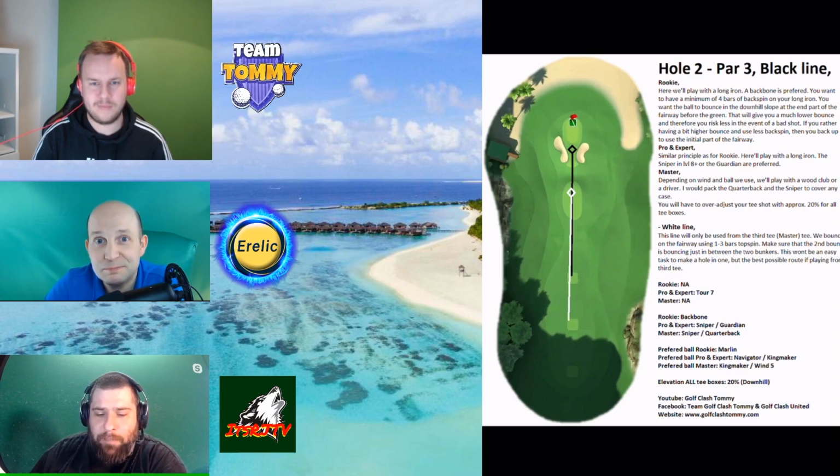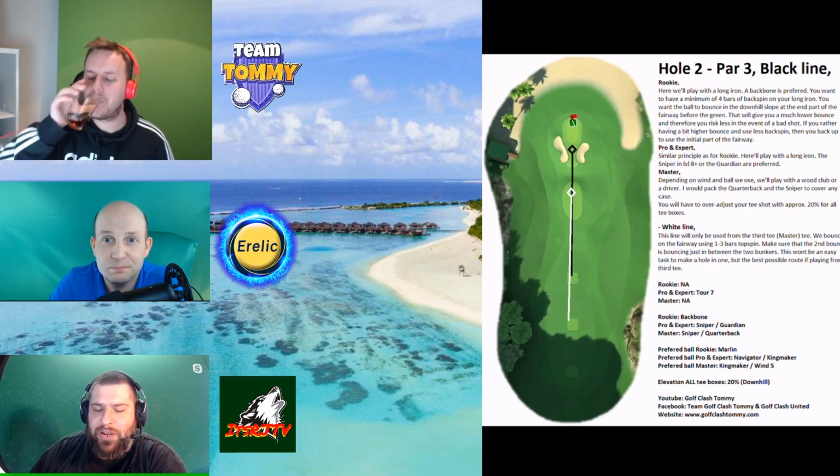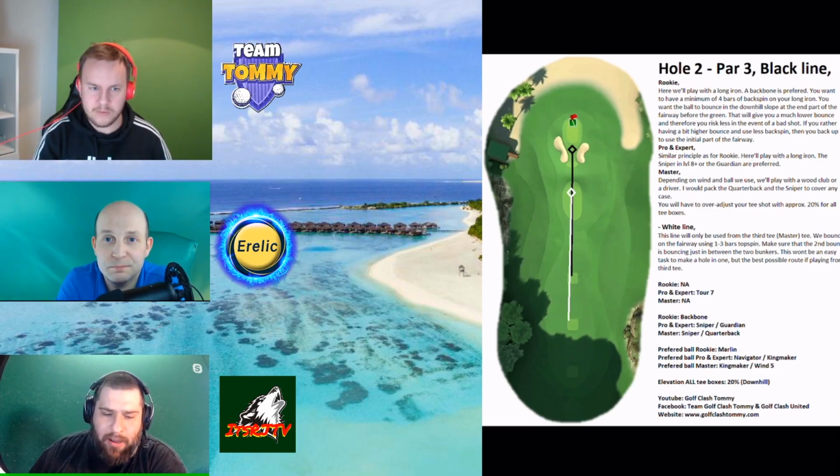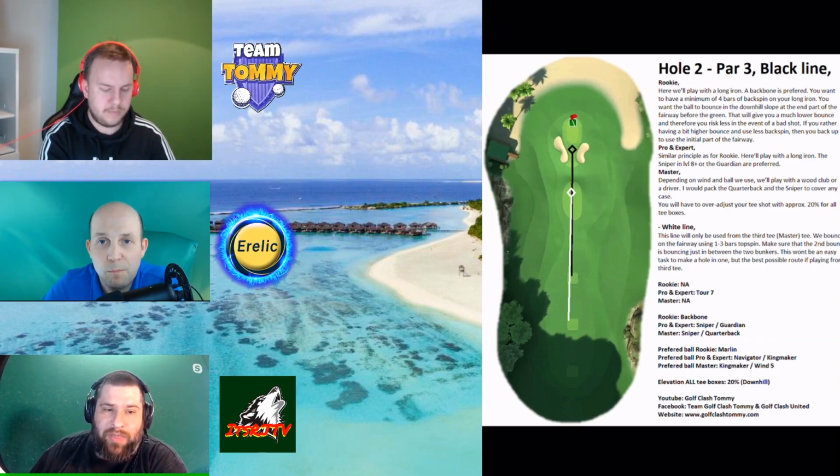RJ, what's your path to the hole-in-one? I agree with you, especially on the Navigator. Even though we're hitting from the second tee, we'll still be at good distance. We're going to be using a Sniper. I believe we're going to need 8+, or even a Guardian if you don't have your Sniper that high.